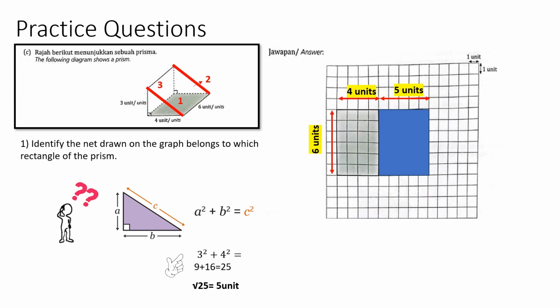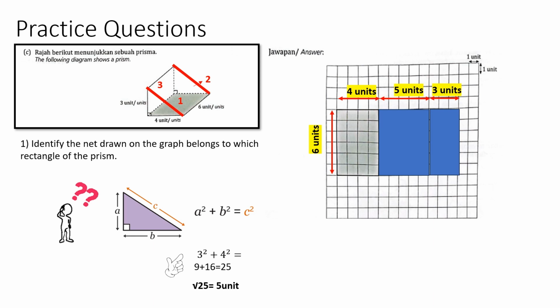And after you draw the second rectangle, let's identify the third shape. The third shape will be another rectangle, but this rectangle has 3 times 6 units. Okay, the dimension will be 3 by 6. Okay, let's draw 3 by 6. Okay, we are already done with all 3 rectangles.